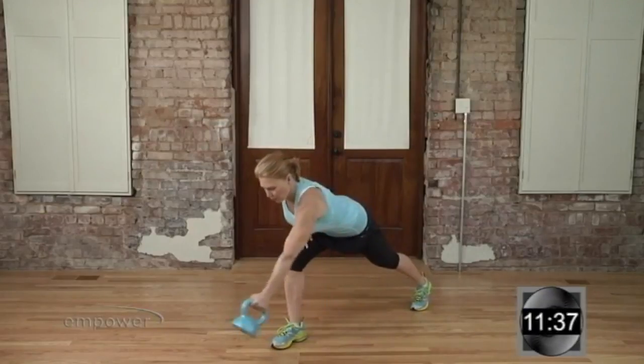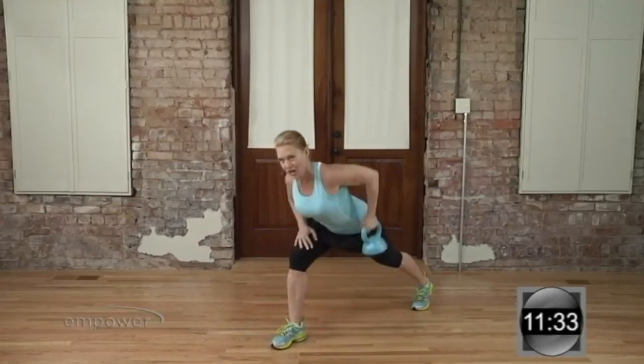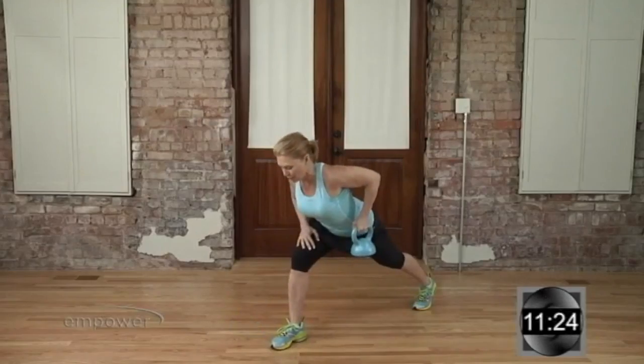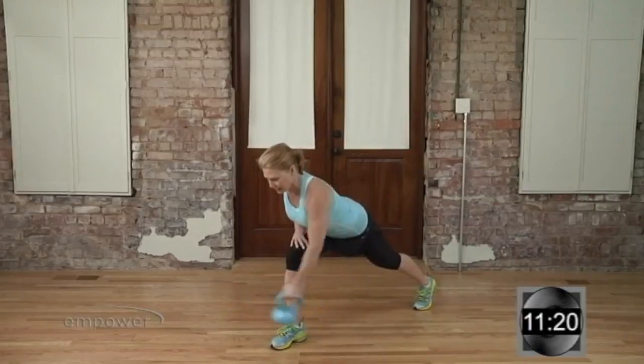Three, two, one. Now, it's real important here that you keep that torso long and tall out of the saddle. And that each time you reach forward, you stretch it out. Good. Three, two. Now, we're going to add to that. We're going to hold up for three. And when we come forward, you're going to give me two flies right here. Ready? Out to the side. Fly. That's it. Keep that wrist straight.